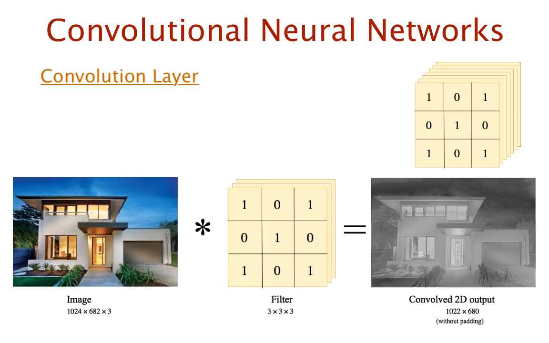Note that the depth of the filter is equal to the depth of the volume. In the case of a first layer of convolution, where we're dealing with an input image of depth 3, then we'll also have a filter of x cross x cross 3. And by the way, the 3 for the input image is because of the R, G, and B channels.